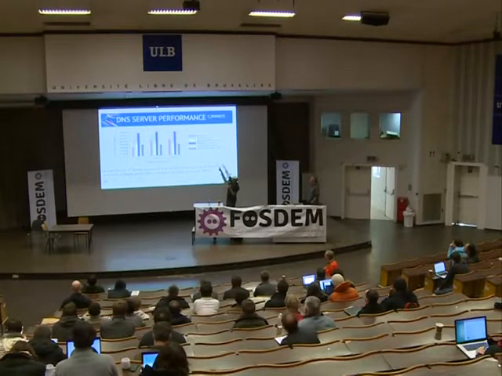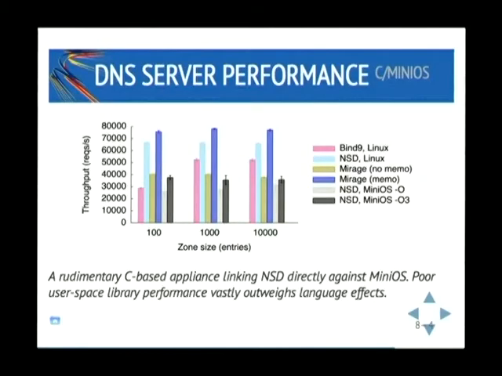But when you look at BIND and NSD, the Mirage version, which is the blue one up there, actually performs pretty well, because it uses a technique called memoization for DNS, where it doesn't do repeated work because it's a functional stack. If it gets a similar set of work, it just caches the result and simply adjusts the output packets. So for some workloads like DNS, we can outperform things and maintain our type safety pretty well.